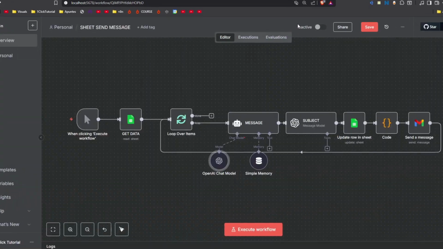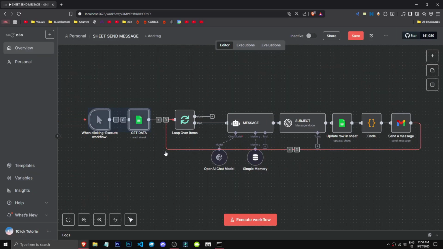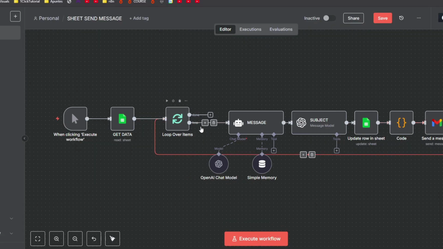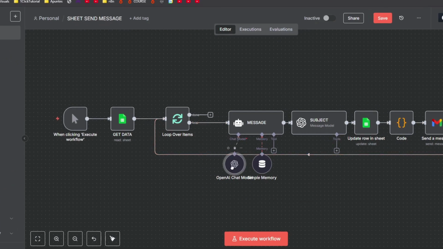What's really going on? Well, in this workspace, which is where it happened to me, we have this section where we get the information in rows, and based on that info, we generate a message to send in an email. So what happens? This loop does the following: you take a row, generate it and return it, and once it's done, you send the message, then move to the next row, and so on. This way, the model goes one by one.